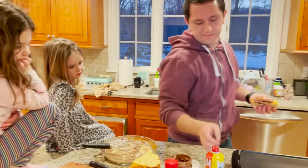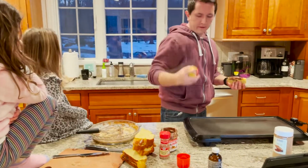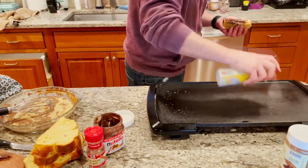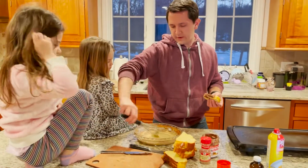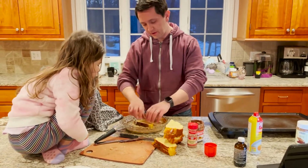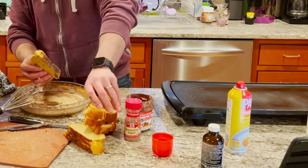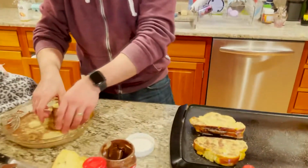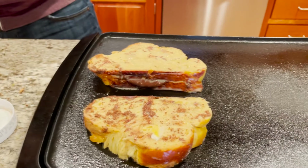Before we actually cook this, we're going to put our cooking spray on the griddle here so that when we go to flip it in a few minutes, the French toast isn't stuck. So what we're going to do, one last little stir, we're going to dredge our Nutella stuffed French toast on our griddle. Set the temperature to about 300 degrees. You don't want to do it too low or it will take too long to cook. You don't want to do it too high or it might cook too fast and it won't cook all the way through.